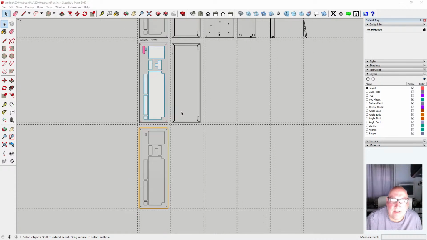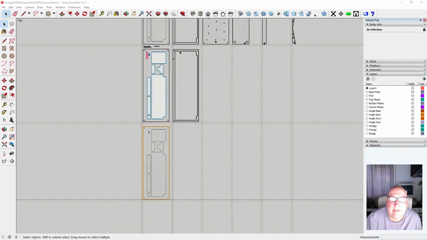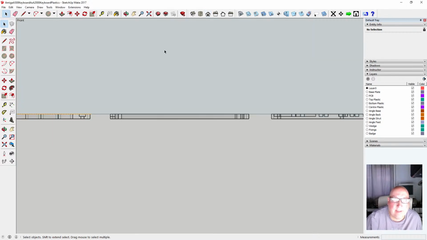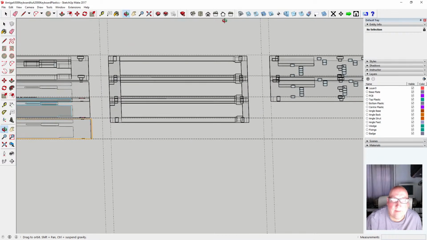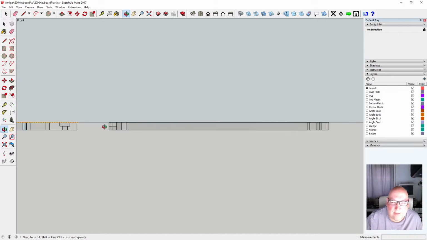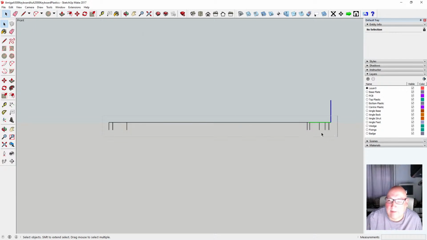Right. So we need to go on down, end on. That's the one there, I believe. Let's just double check. That's the one. So we want the pocket and the hole, so we want the top off. So we're going to delete the bottom off. Right, and then we're going to do a bit of a selection like that and delete. Okay.